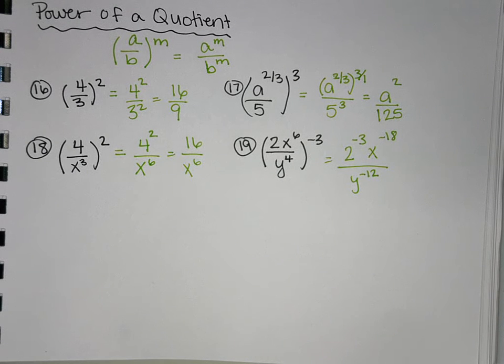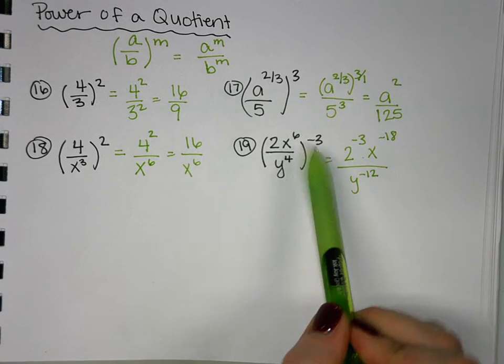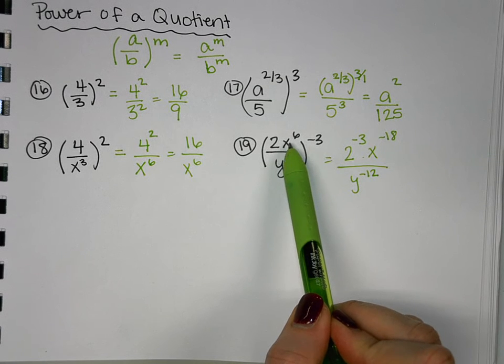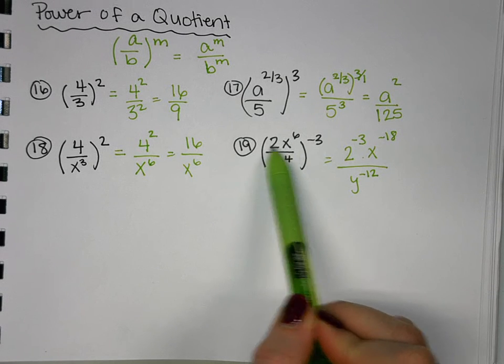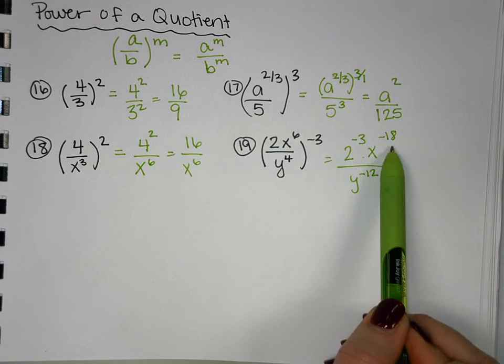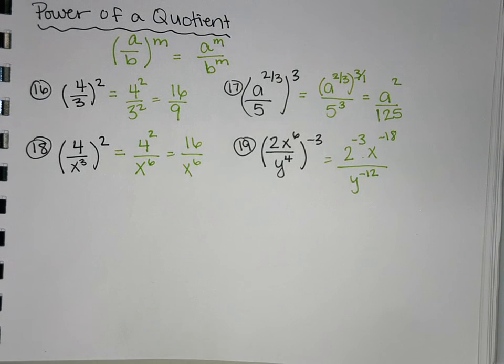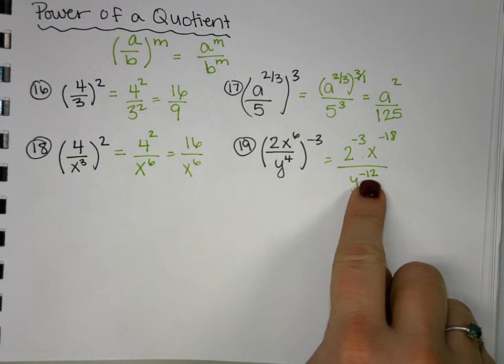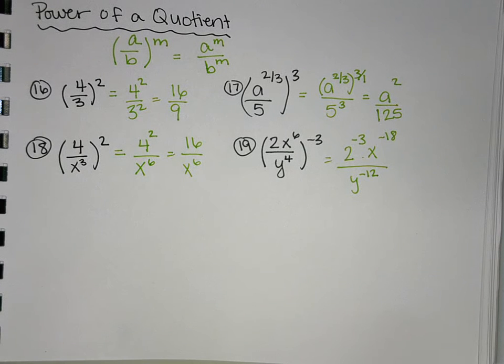So we kind of had a mixture in that one step of a power of a quotient as well as on top a power of a product as well as a power to a power. So that was a lot of steps or a lot of properties all in one, and that's okay to do. If you need to write out more steps in between, that's okay, just to make sure you keep them straight.